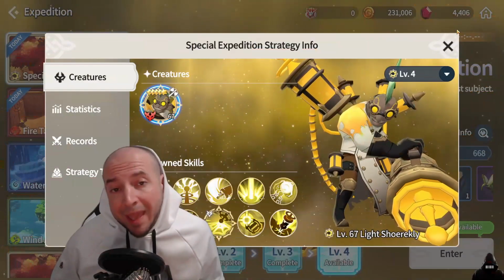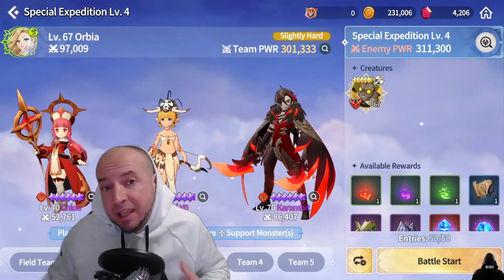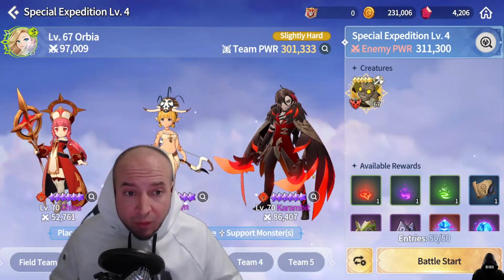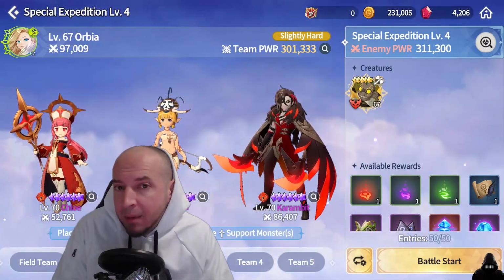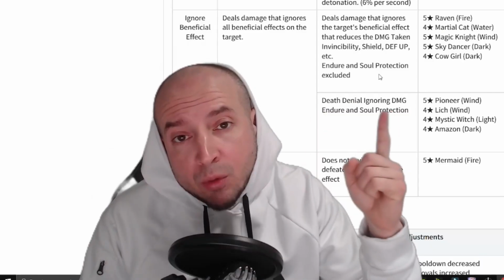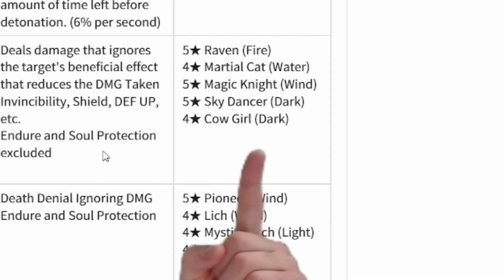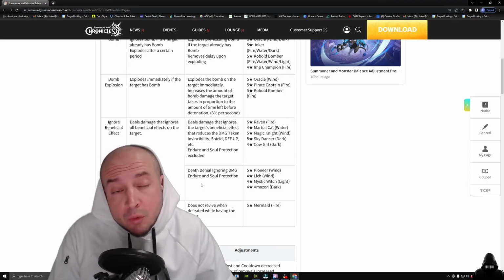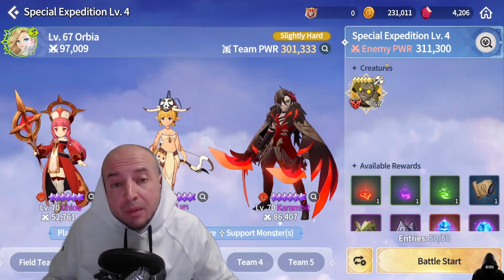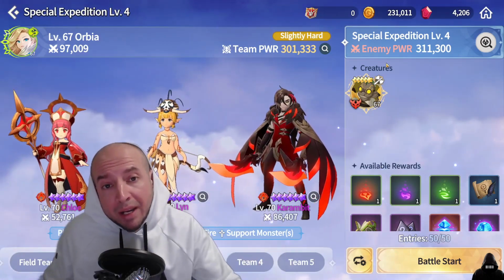The more you know. Okay, Expedition. This is for anyone at level 3 or trying to get to level 4. I personally cannot do level 4 right now, and that's because I'm shafted on the power level. Once I max out Chloe's skills, I think I may be able to do it once I get the bonus. However, come the first update of 2023, Endure and Soul Protection is not going to be a beneficial effect that these 5 monsters currently ignore. So what you now need to do is think about other monsters you can bring. And that's what this video is going to be about. Post 2023 patch for Expedition, the best monsters to bring into Expedition.